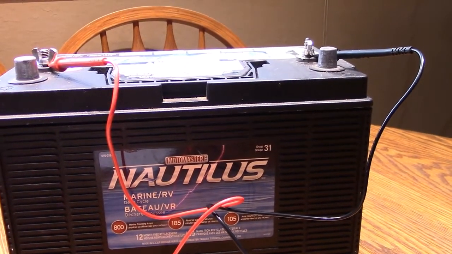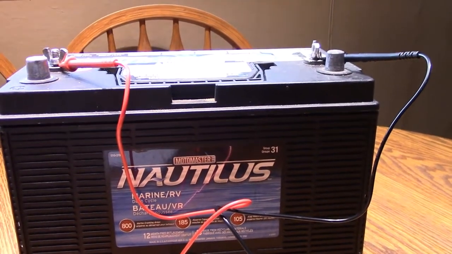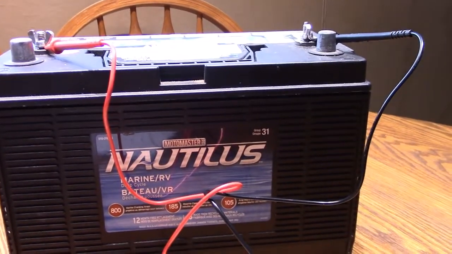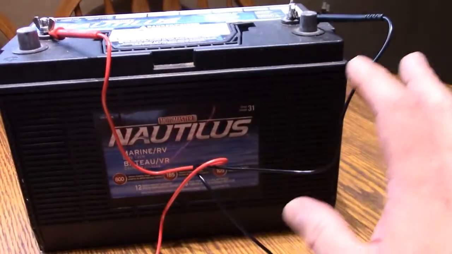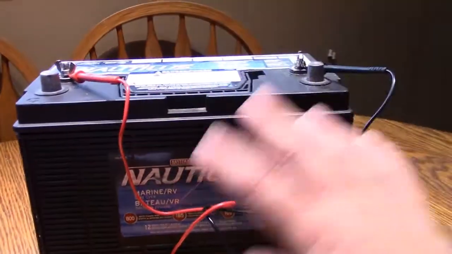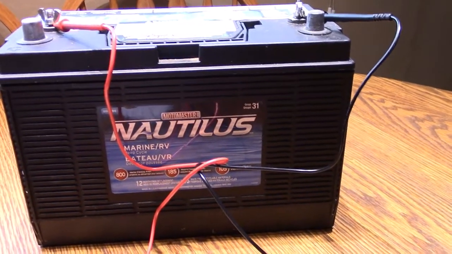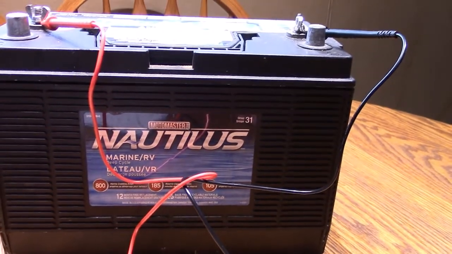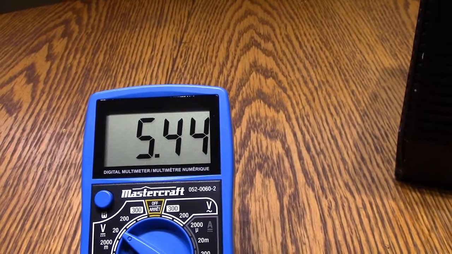However, it's been sitting idle for almost a month and a half in a cold garage. And what happens to batteries under those conditions? They begin to lose their charge. Now with the terminals connected up, just like you see here, positive and negative, the voltmeter set to read up to 20 volts. I should and I'm hoping to see 12 volts. But what do I read? 5.45 volts. How can that be?